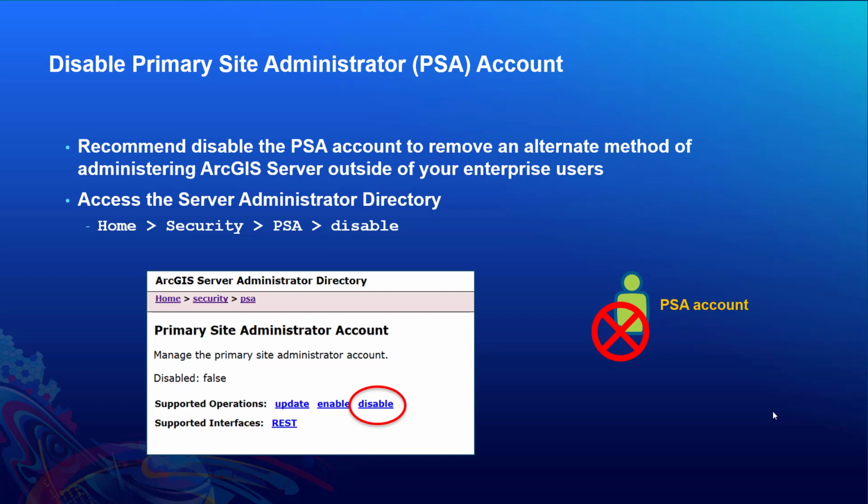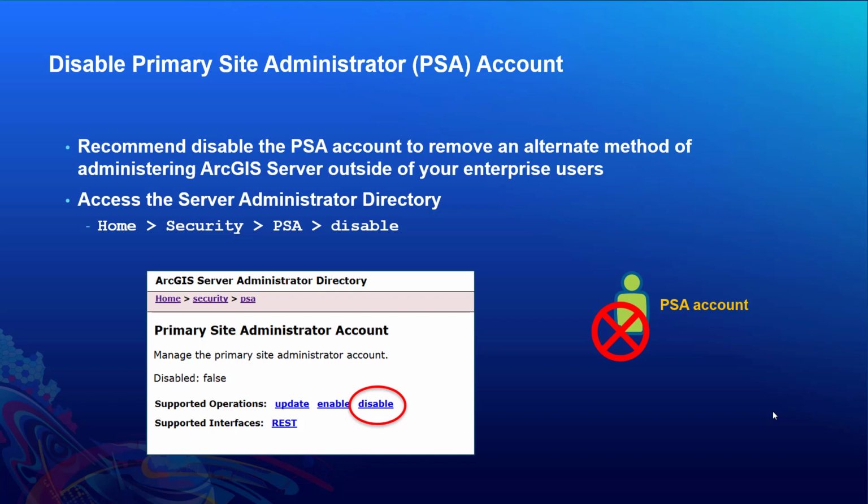That helps to remove the default method of administrating ArcGIS Server, and we would suggest enabling Windows users and roles with ArcGIS Server, and then promoting one of those Windows users to your PSA account. That's similar to potentially removing a default administrator in a standalone Windows machine and then administering it using a domain account when you add that machine to a domain there.